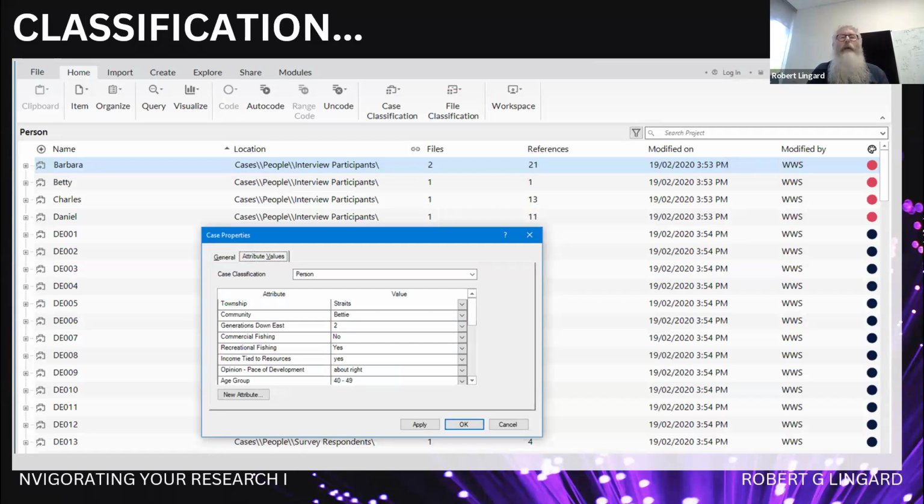Okay, when you are dealing with many types of data, and certainly if you're dealing with data from many different peoples, or as I said, you might be studying schools as different cases, or government departments. There's a whole range of different things that you might be studying as the central subject of your research. You then need to classify them as a way of sorting them through.